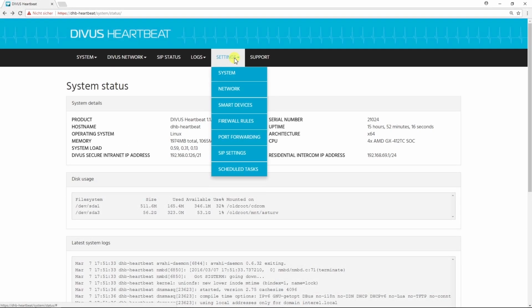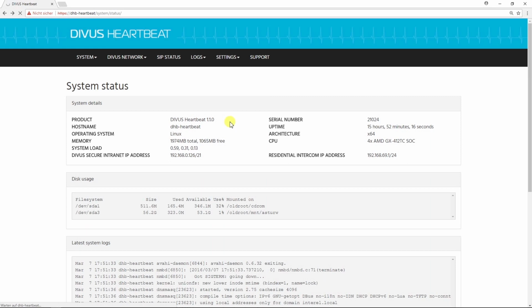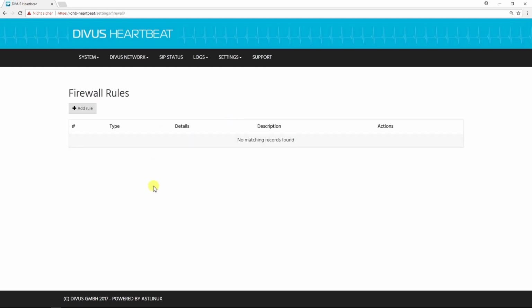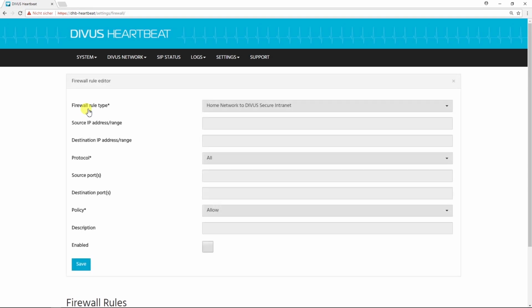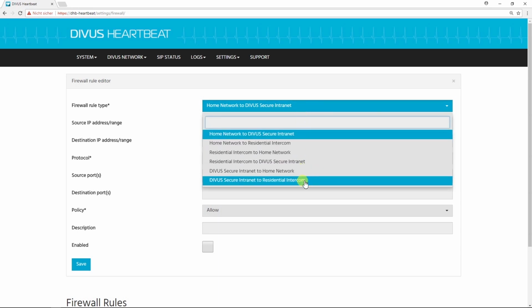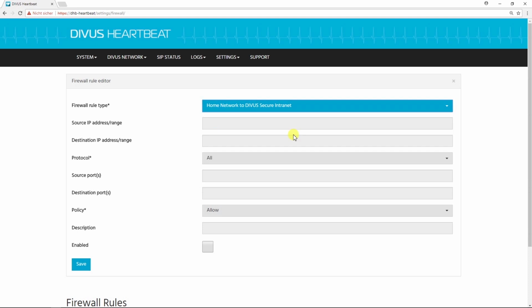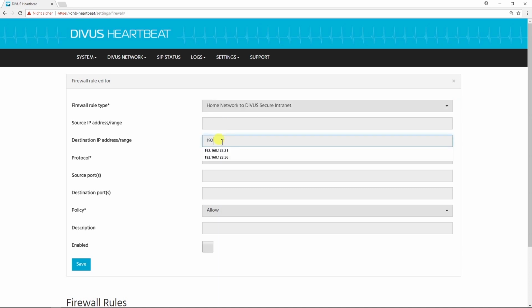Under Settings, we go to Firewall Rules. There, if available, we will find the list of existing rules. Through the button Add Rule, we get to the form, which allows the configuration of a firewall rule. Here we will fill in only the fields where we need to have a special value. Values left empty will be interpreted as any value of that property being acceptable for the current rule. Attention! Define your rules as specific as possible. Too generic rules can jeopardize the security of the system.